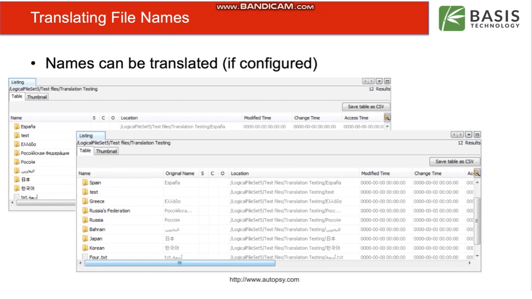Another feature in this view is machine translation. We discussed during the setup video that you can configure Microsoft or Google Translate with your system. If you have done so and you come across a set of folder names or file names that are not in English, they will get translated, and you will see the original name in one column and the translated name in the second column. In this case, we set our target language to be English, so they were translated to English. But if you had set your target language to something else, they would of course be translated to something else.